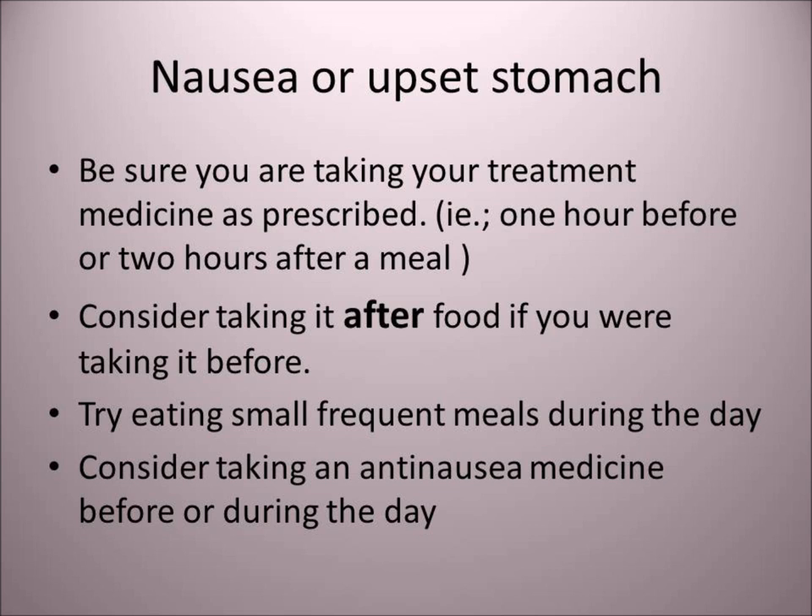It can help to eat small, frequent meals. Start your day with a small breakfast — toast with a very small amount of peanut butter or sliced banana, dry cereal or cereal with skim milk, or perhaps a granola bar. Two to three hours after breakfast, you should have a snack. You can try slices of apple, or toast or crackers with or without peanut butter. Make sure you take the time to sit and eat each meal.